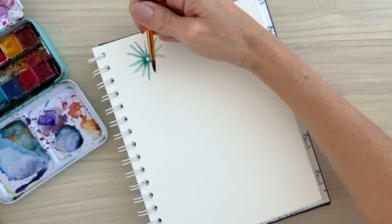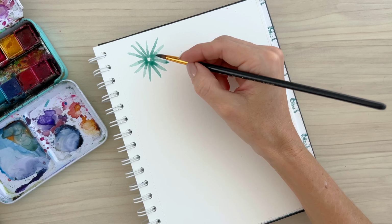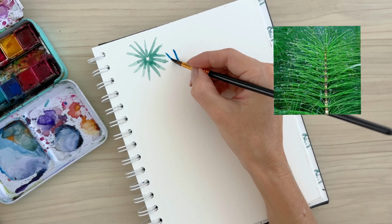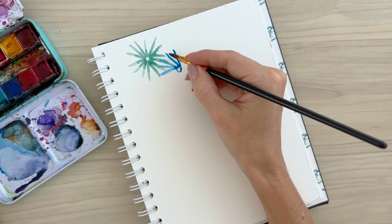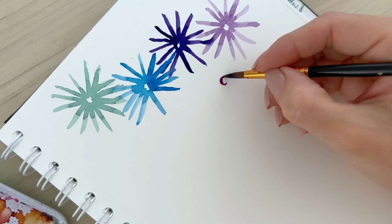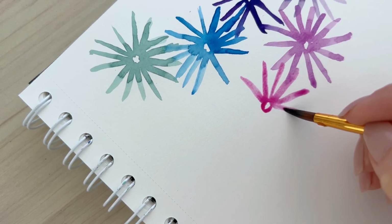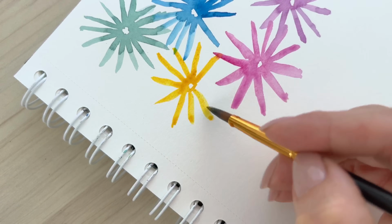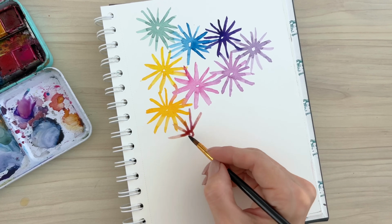So for the next page, I just wanted to take the idea of that horsetail plant, I think it was, or the image I got from it, and paint it all over. For some reason, this is what I could remember, and it looks like a slice of the plant actually, a little circle with spikes coming out from it. So to me, rainbow is fun and playful, and I filled the page of these circles with all my colors.